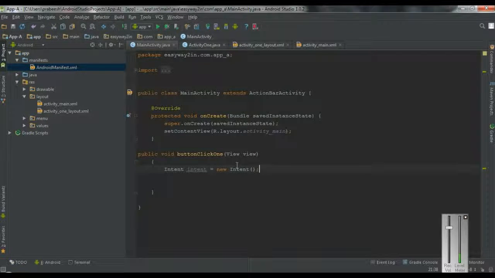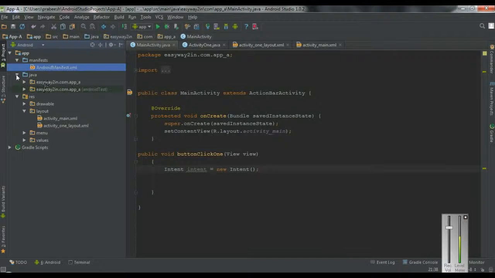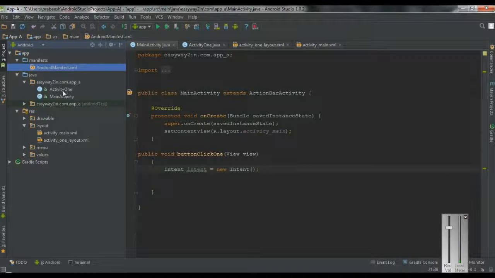If you use an explicit intent, you need to know the exact class name of the component. Here the component is an activity and I know the exact class name. The class name is activity 1, that is the class name corresponding to the newly created activity.